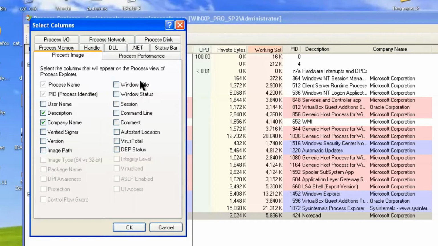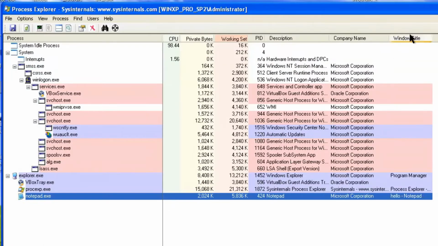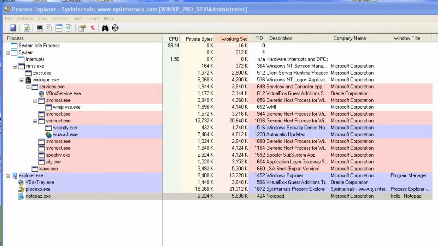Okay, so for example, I can add a window title. Somewhere in here there should be the window title. The window title is basically, if this is a graphical program, then the title would be displayed right here.